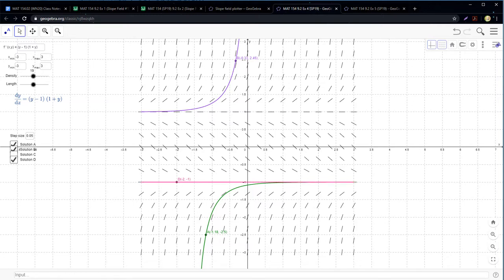C is flat. Oh, d is flat, sorry. And c is decreasing, right? So the region where it's increasing would be down here in this green zone, right, down below that flat solution. That's increasing from left to right. But also up here where y > 1. So when y < -1, below -1, or y > 1, the function's increasing. But when y is between -1 and 1, like this blue one right here, those are decreasing functions. And of course, y = -1, or y = 1, will give me flat solutions that are constant, that never change. That's what we just answered in part A.